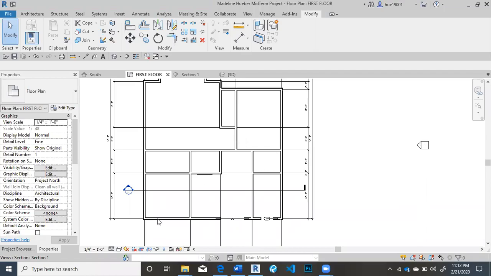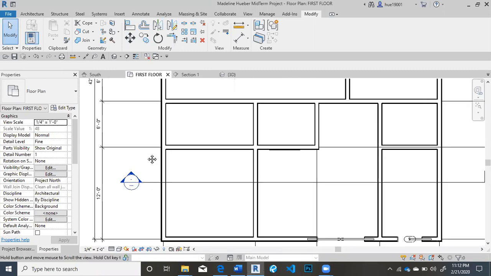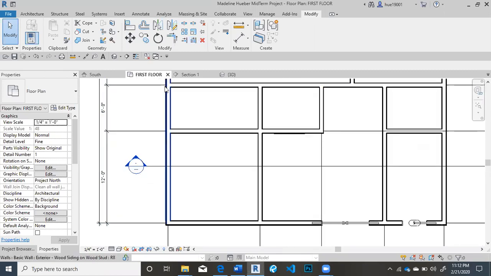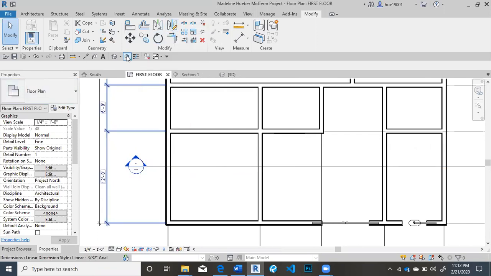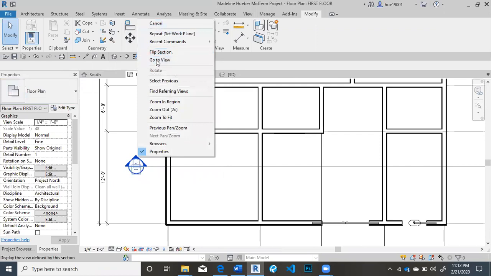In this video, I'm going to show how to make and place decals. So what you're going to start with is by creating an extrusion. But what I would do first is go to a section view. So I already placed a section, and I'm just going to right click and go to view.